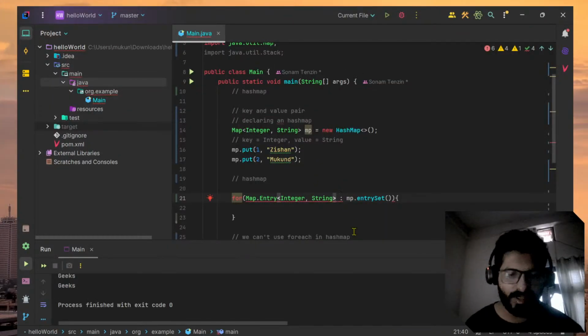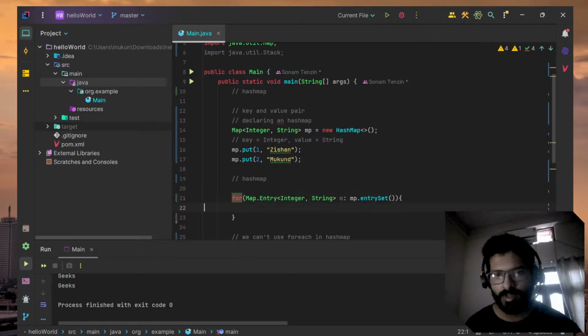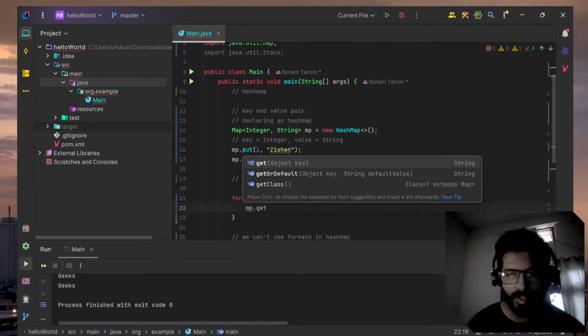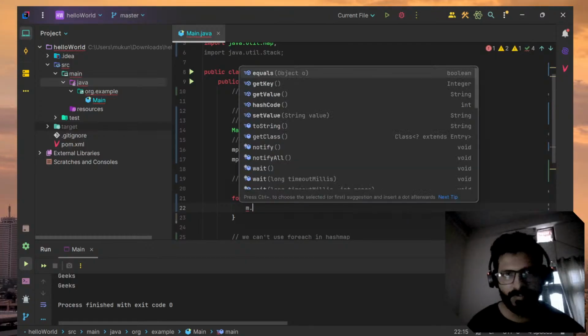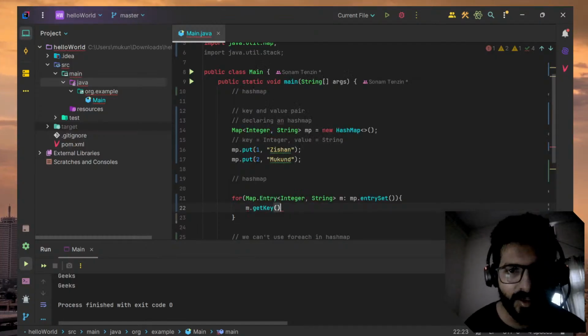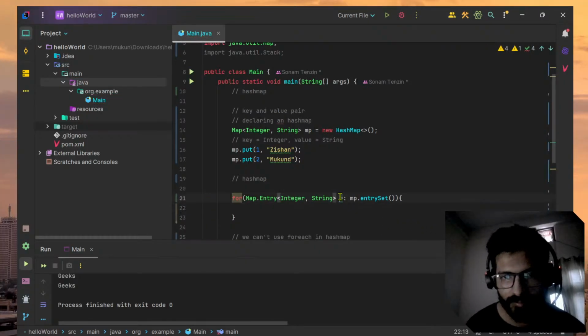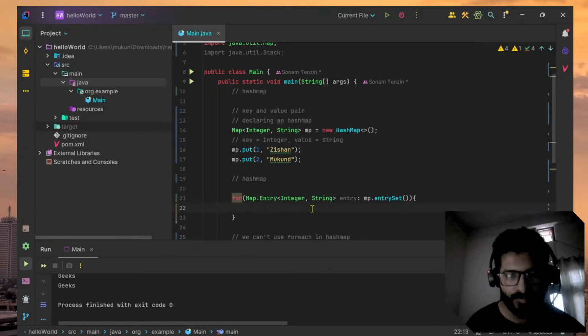Yeah, we need to give some value. So we are saying m. Let's say we are using m here, and in this case, how can we get the values? So we can say getKey, or we need to use m dot. So you see we get getKey, right? So where did you declare m, by the way? Here. Okay, maybe let me write it as entry so it is more visible.